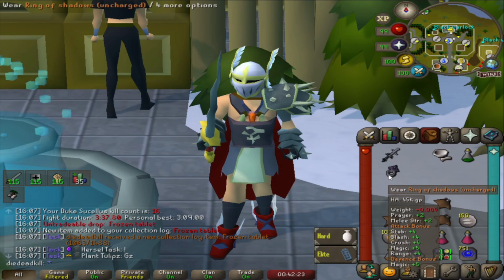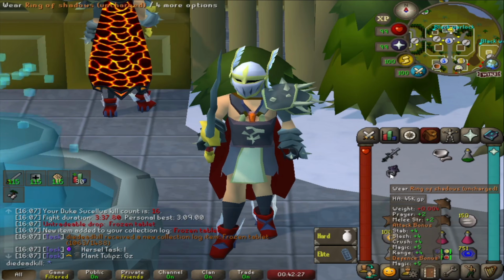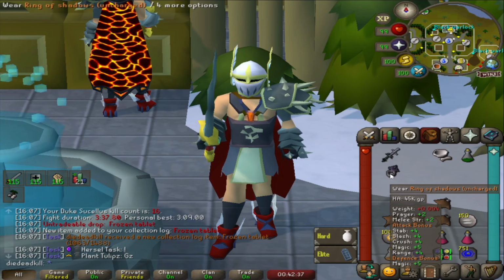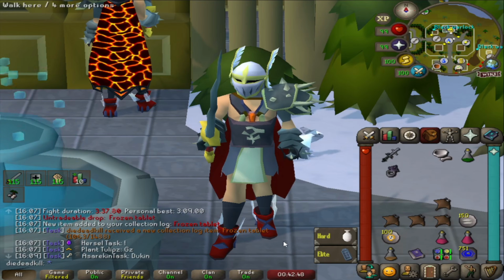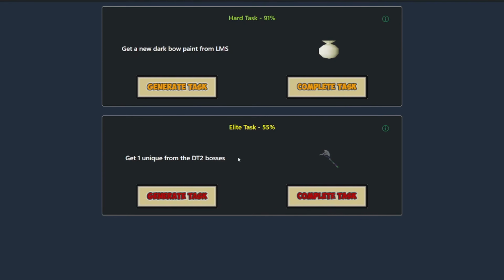When we charge this, we now have the option to teleport to a very close space to the Duke and to the Muspah. So this is going to be a very big difference in going to those bosses. But for now, that was our unique obtained. Let's go and complete it on our dashboard, and let's see what the new tasks are going to be. All in all, this one didn't take all that long, although the quest did take me a couple of hours, but fighting Duke was pretty easy, I'd say, although I died once because of a stupid mistake. But let's not talk about that.